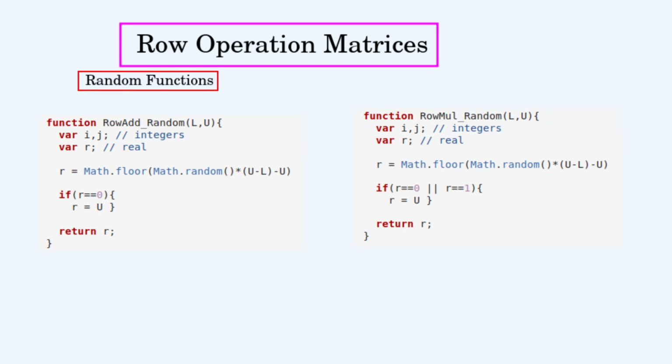So here are some new functions to get a random number between two values for the two different testing matrices that we'll be creating, so as to make them look neater. The first one doesn't allow any random numbers being equal to 0, and the other one doesn't allow any numbers being equal to 1 or 0. The numbers range from L to U, standing for upper and lower values.